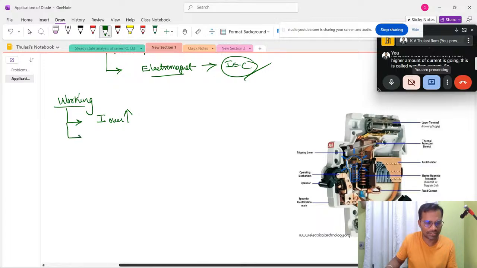In order for the MCB to work, we require a bimetallic strip. You can see this bimetallic strip. It works on the principle of the bimetallic strip, and this bimetallic strip gets heated.